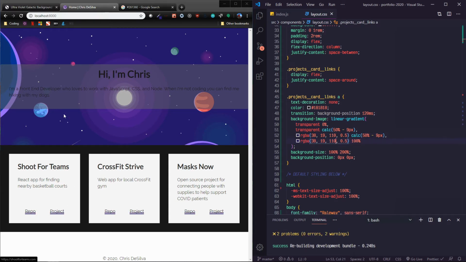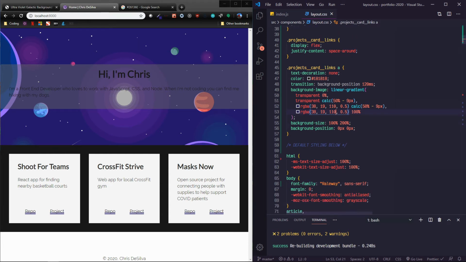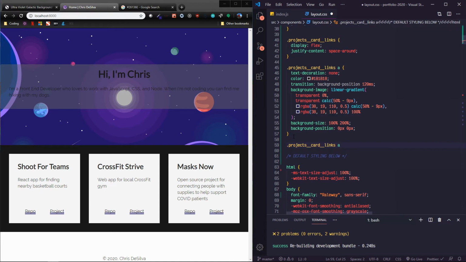And so now I've got a little purpley sort of color that matches a little bit better with our background here. And actually that reminds me, I'm probably going to touch this up to make it a kind of darker shade of purple instead of this black. It'll be a little bit more cohesive. So then we're going to grab this again, and we're going to target it for whenever you hover.